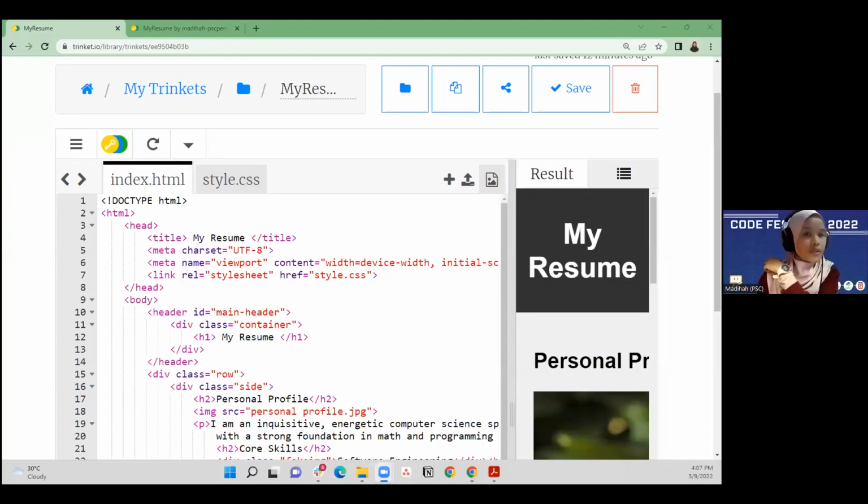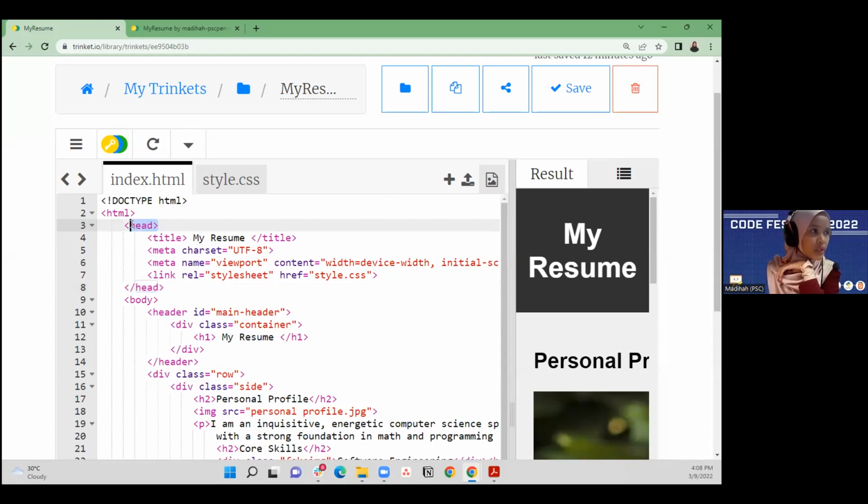Okay, let me share first and then you compare with your coding. So for this one, you can see, for HTML and head here, it will be turned out like this.